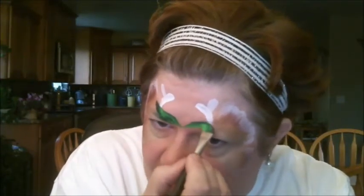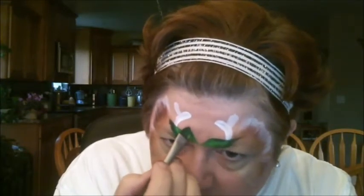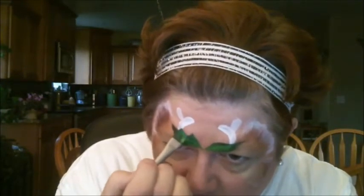Now I'm going to start here in the middle. And the way I like to do holly, so that I know which direction it's going if it fits on the face, is I like to do a leaf first. Does that make sense? So I'm going to do a leaf shape first because that's easier for me. And then that gives me a guideline for the pokey parts of the holly. So I'm going to come up and do, see, this makes it a little bit easier for me.